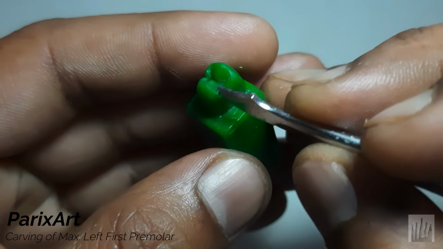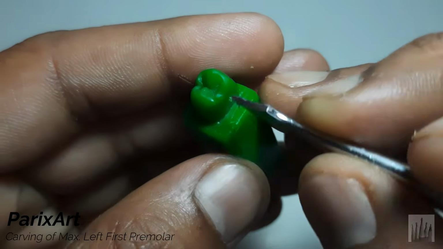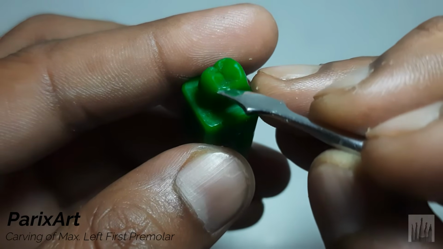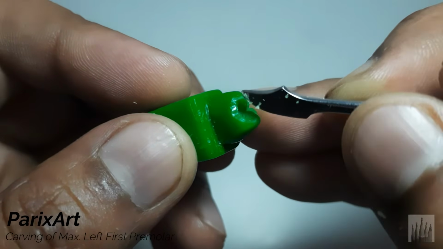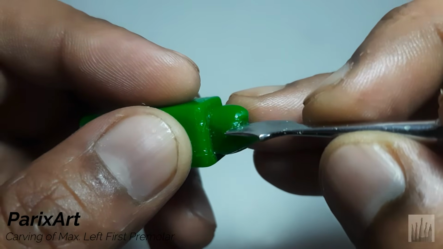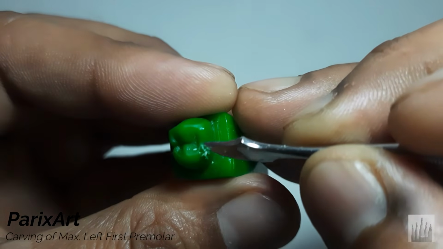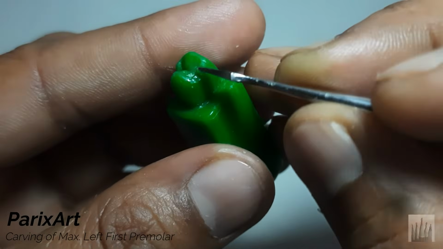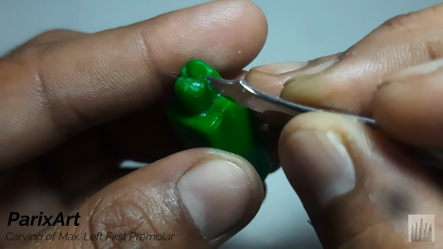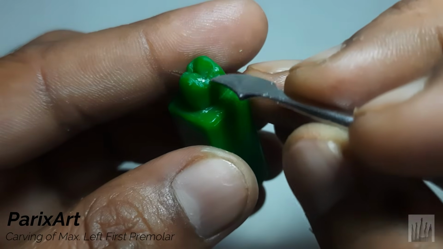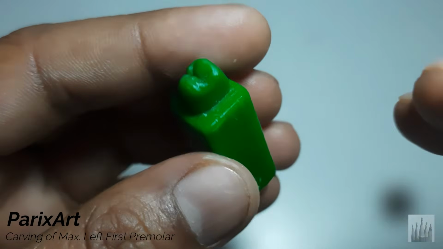Just even up. See, now it seems quite fine.